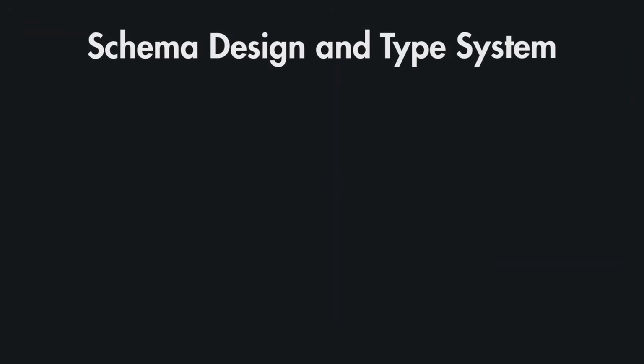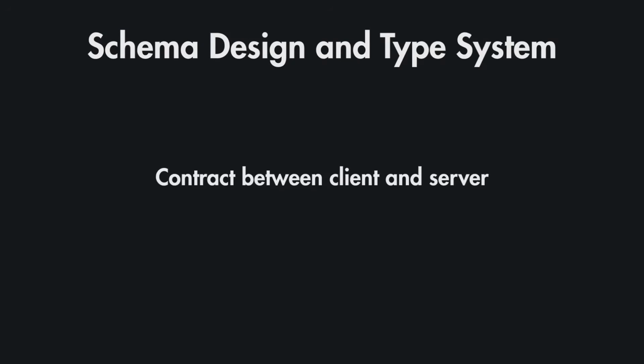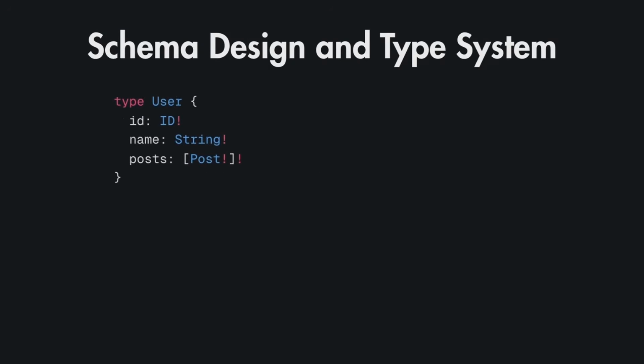Now let's see the schema design and type system of GraphQL and how it's different from RESTful APIs. The schema in this case is a contract between the client and server. In the schema, first of all, you have types, which can be, for example, a user type that you specify, and you specify all the fields that exist on this user type, which are ID, name, posts, and so on. And as you can see, if the type is not a primitive type like posts, then you can specify another type, like a post array, and then this post type can be defined separately.